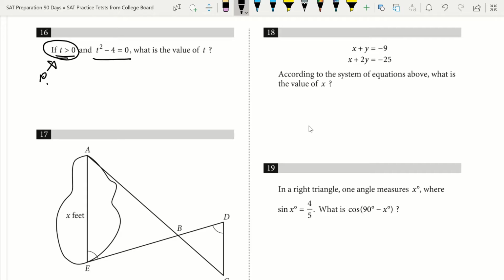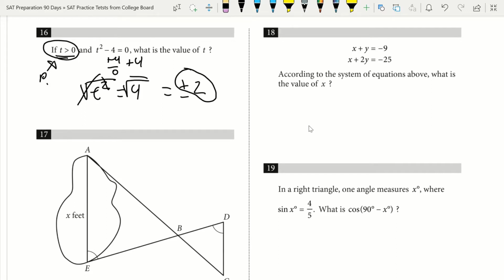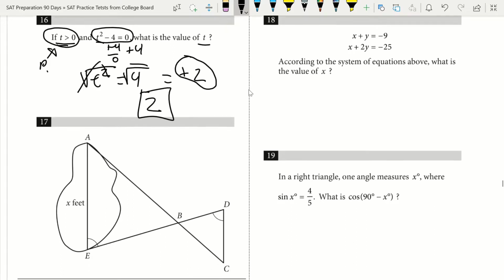Then I have t squared minus 4 equals 0. What is the value of t? Right here, I'm just going to add 4 to each side to get t on one side set equal to a constant. So I have t squared equals 4. I square root each side to get rid of my squared there. The square root of 4 is going to be plus or minus 2. In this case, since t has to be greater than 0, we must have positive 2, because negative 2 would be less than 0. So my answer for the value of t is going to be 2, and I would just bubble that into my answer sheet. As far as tips there, we're paying attention to our if statement, then setting our variable equal to a constant and solving for the value of t.